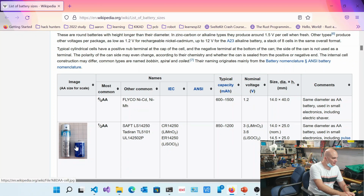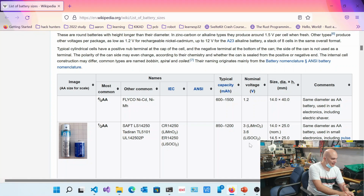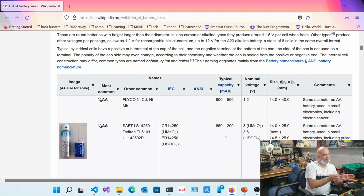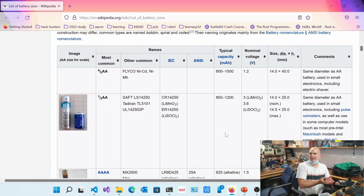And the things that are important, right, are essentially, there's two columns that you could pay attention to. The first one is essentially the voltage, and the second one is this milliamp hours, okay? So the voltage basically tells you how much potential difference it's got, and how much voltage it can generate. And milliamp hours is the capacity as to how much it can actually store.